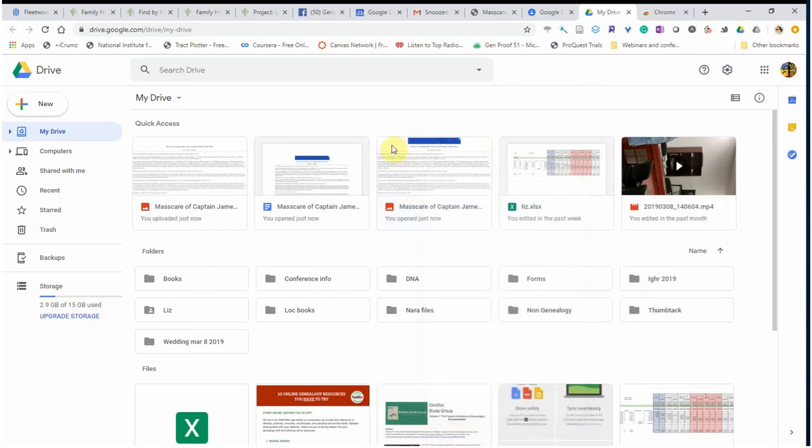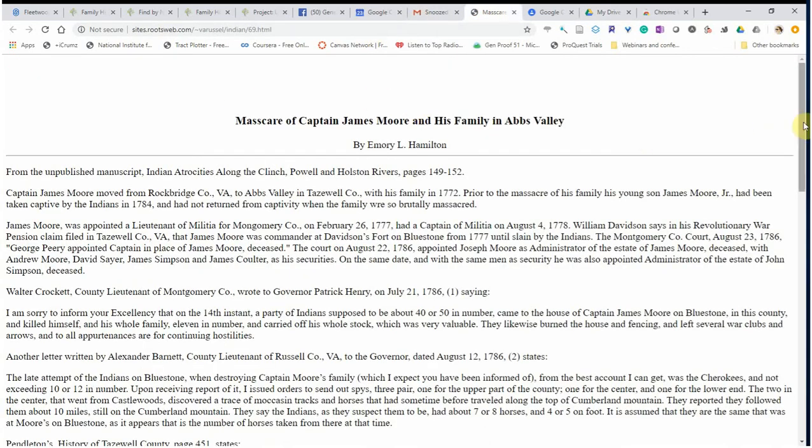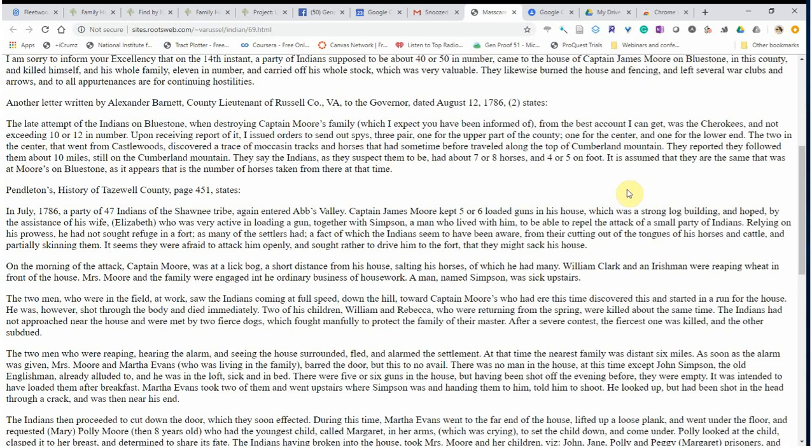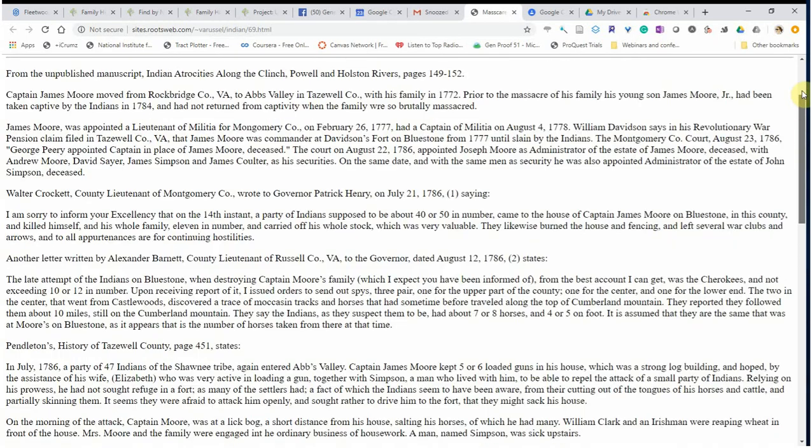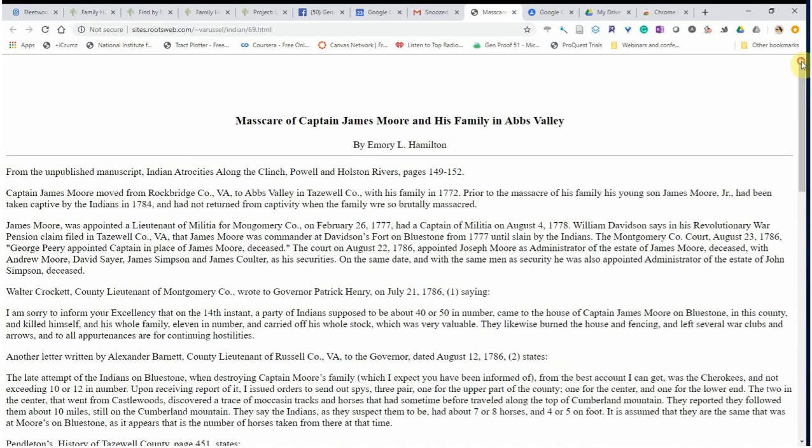Very simple, very easy. The nice thing with this little extension is you can highlight an area or click on a picture in a website. So let's go back over here. If there were a picture in this website, I could just click on the picture, and that's what I would get over into Google Drive if I said save to Google Drive. Or I can just leave nothing selected and click Save to Google Drive, and it will save the entire web page. Amazing stuff.